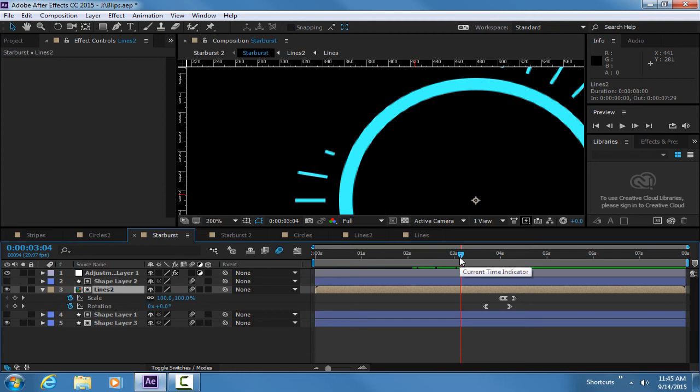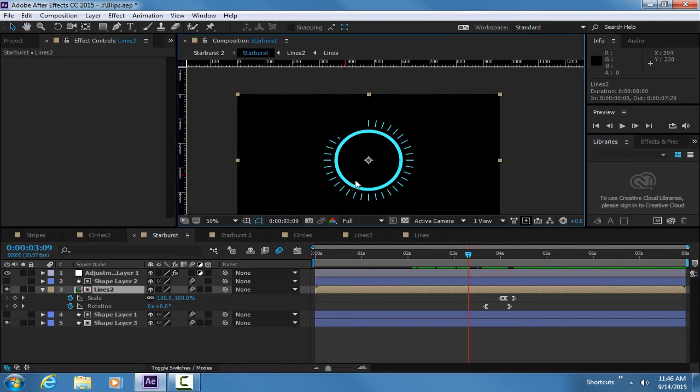Okay, and we go frame by frame. You can see how it just kind of grows from that point. What's actually happening is it's growing from the center. From this point, it's growing outward to make that line. So that mask is hiding the rest of it. It's hiding this little circle around here, so I don't see that.